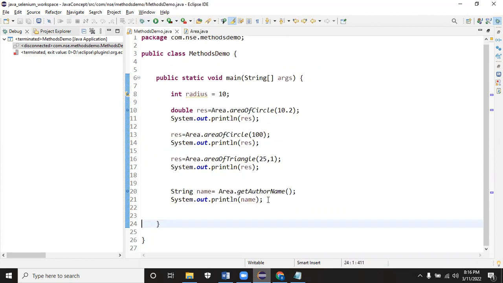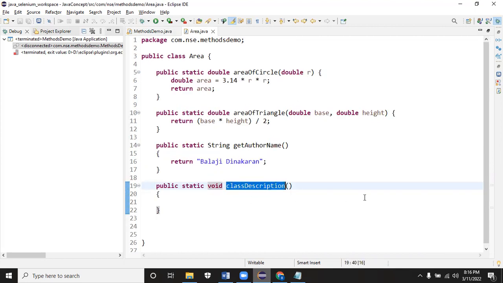Let me go over here. How to call this method? It's a static or non-static method. That is the only thing you need to check. The return type and all you can worry about when you call it.